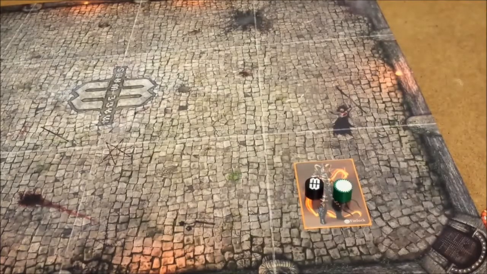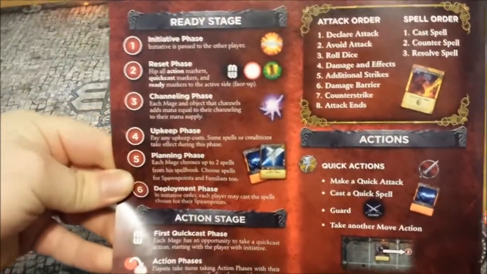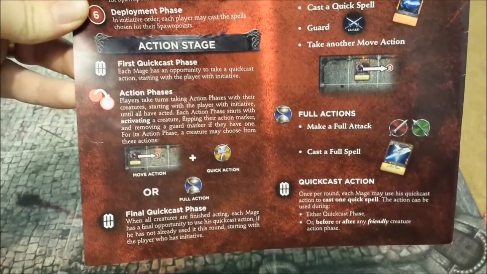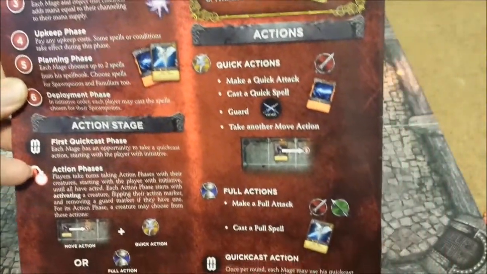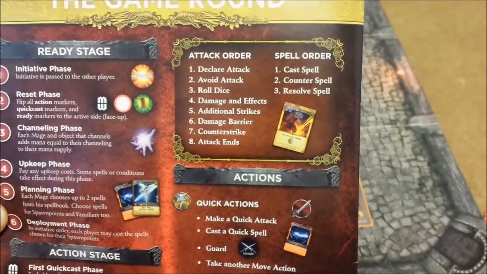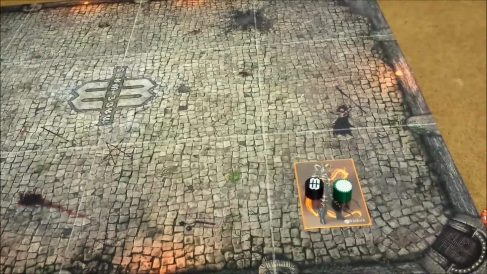What I'm about to go over next is all laid out on the back of the rulebook. We have the ready stage, and then we have the action stage broken down for you. And then when it comes to the actual action phases, it breaks down right here what kind of actions you can take and what the actions do. And then up here it has the attack order and spell order. So everything I'm about to cover is also right here on the back of the book. Have one of those handy so you can reference it throughout the game.